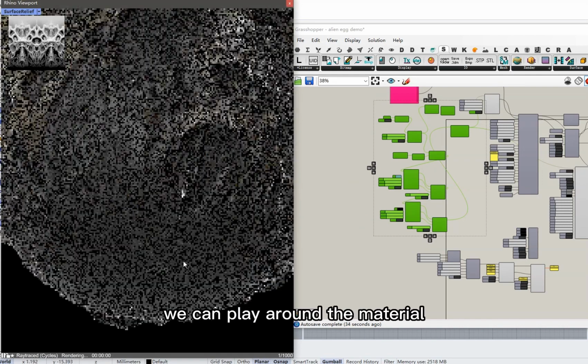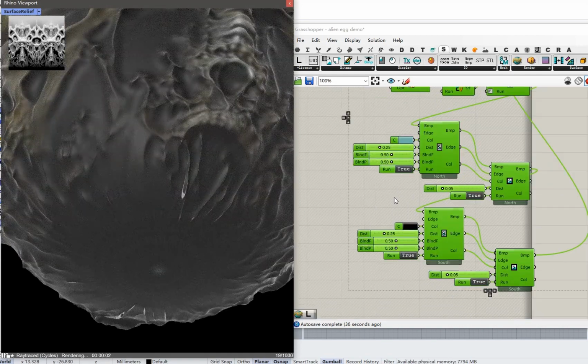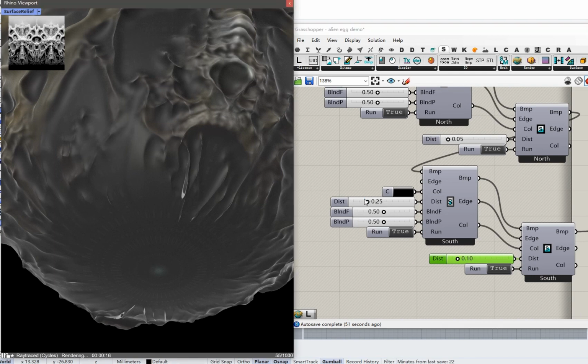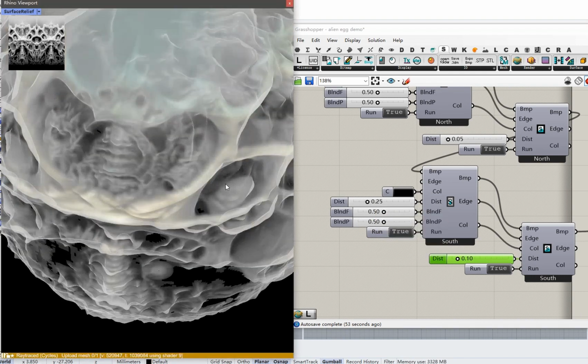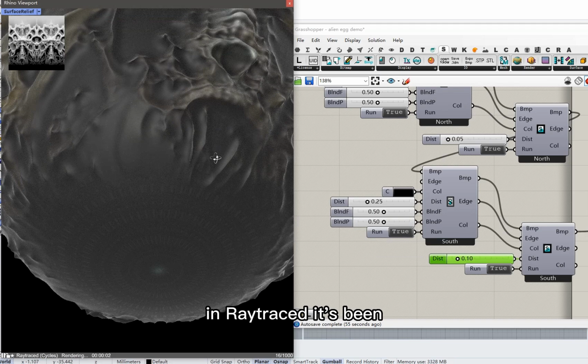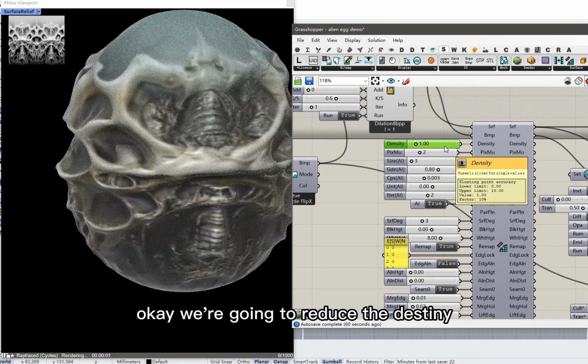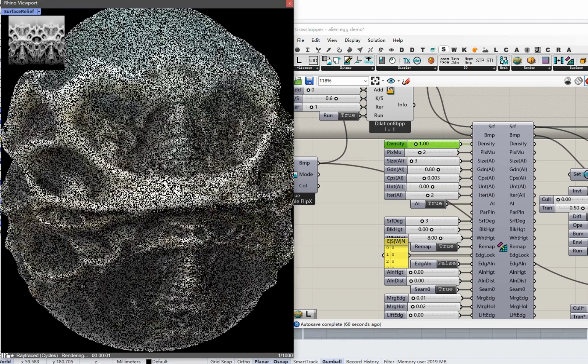I'm gonna play around with the material too. Oh, here is some folding here. We're going to fix it. Increase the distance. In ray trace mode, it's a bit slow. Okay, we're going to reduce the density.